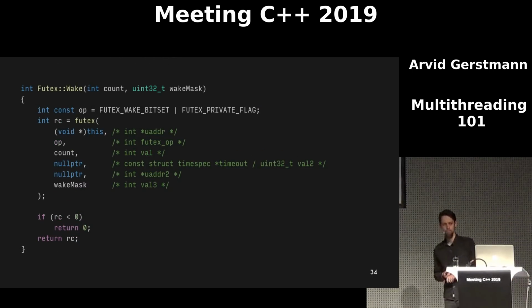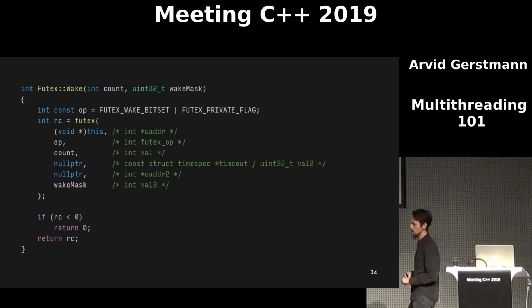Next we have wake. This is our last function in the futex. And it's following the same pattern as we've seen previously. It's just calling the futex with the correct operations. It is setting the correct arguments, and it's translating the errors. The errors are actually ignored here, which is due to some certain old kernel bugs which have never been fixed. And it will return RC, which contains the number of woken up threads. Self-explanatory.